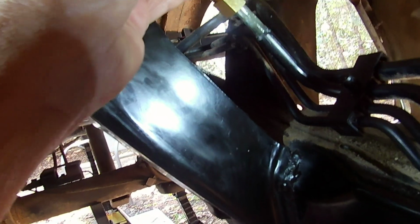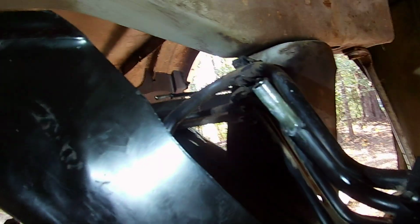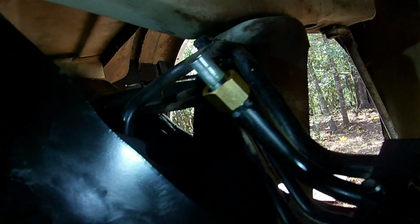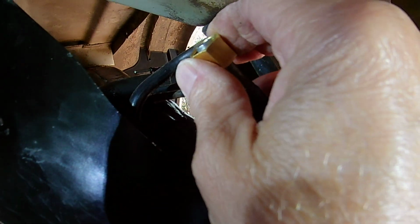So now I had a pipe cleaner in here to keep anything from getting in there. I just bought this from Dorman too, to see if this diameter was the same, and it is. This compression fitting, here we go, we're going to put it on there the way we think it needs to go. It's kind of loose on here. I didn't think it was going to be this loose. But the Dorman is about the same diameter.